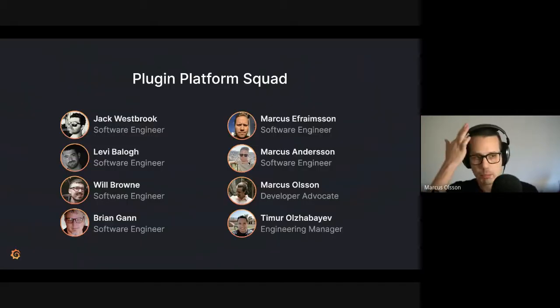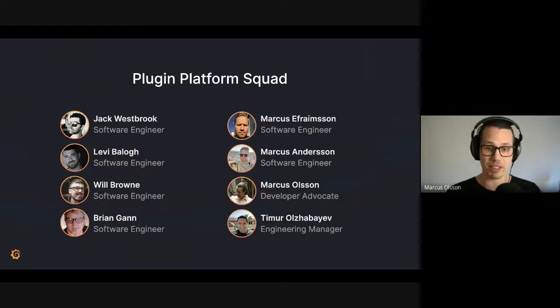And today we have the Plugin Platform team. This is actually a pretty good-sized team at this point. I feel like it wasn't that long ago since the team was created, and now we're like 8 people. Unfortunately, not everyone can make it, but I think we have half the team in here at least, so that's awesome.